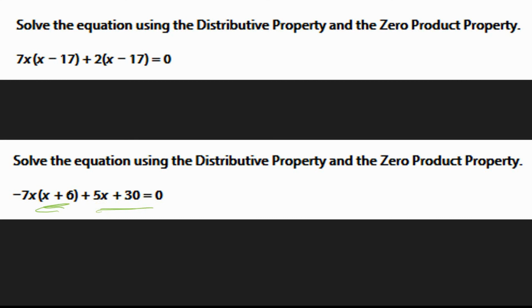So what you're going to end up doing is you're going to have to ask yourself, well, okay, they didn't give it to me, so I can't do factored form. So obviously the logical thing to do is to just factor it yourself. So I'm going to rewrite it. I'm going to leave my negative 7x, x plus 6. And what I'm going to realize is that, okay, if they pulled out an x plus 6 here, then they're going to pull out an x plus 6 here, right? So I'm going to space it out.